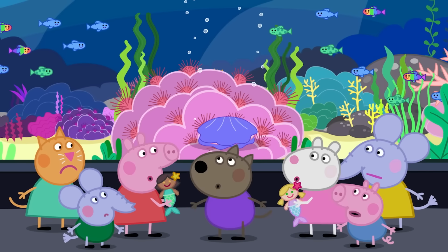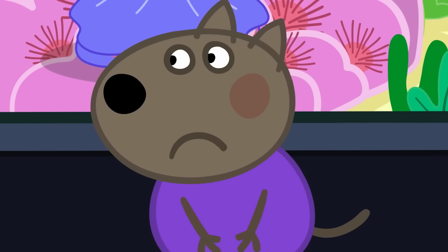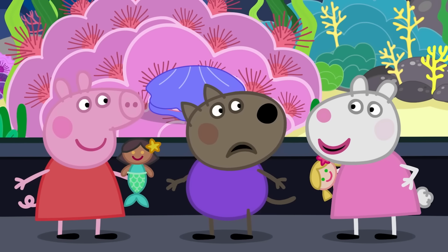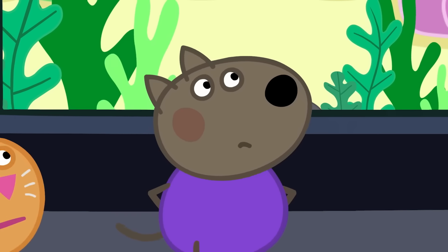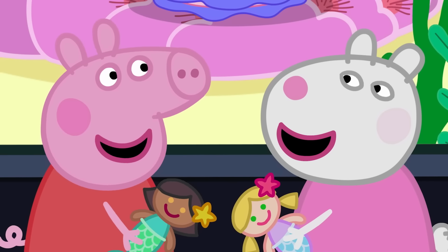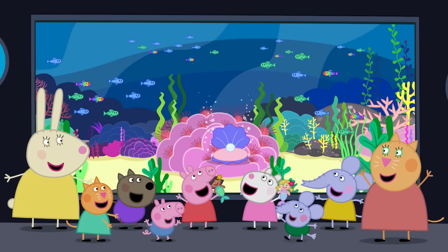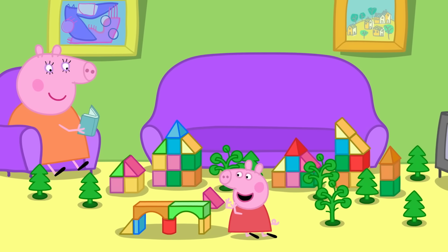Rip-wop, rip-wop! But I want to see the pearl. Can we make it open, please? No, Danny. We have to be patient. Everyone knows that being patient can be tricky, but Peppa and Susie know that the very lovely pearl will be worth the wait. Hooray!